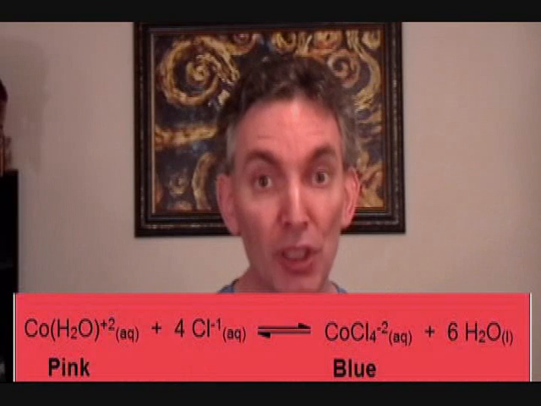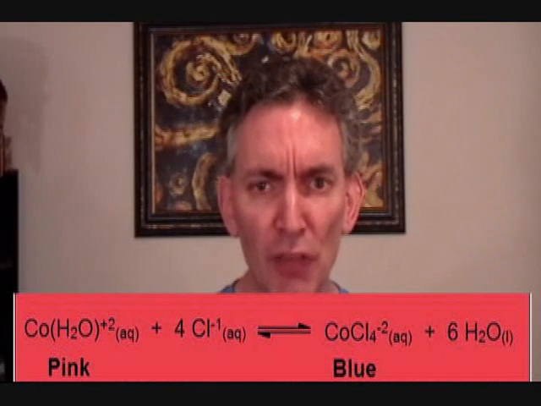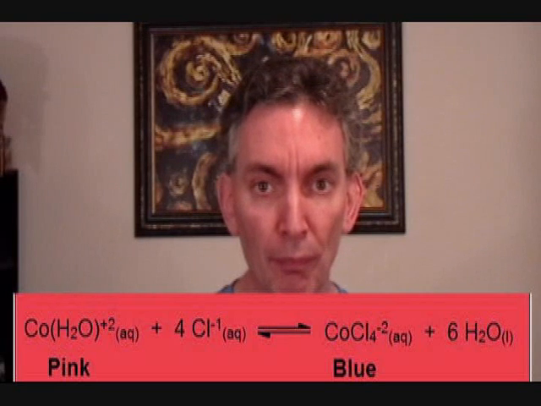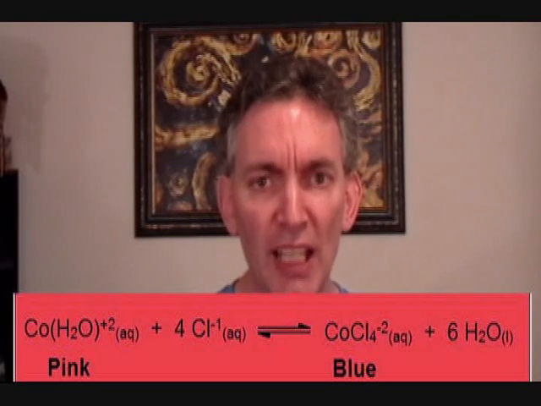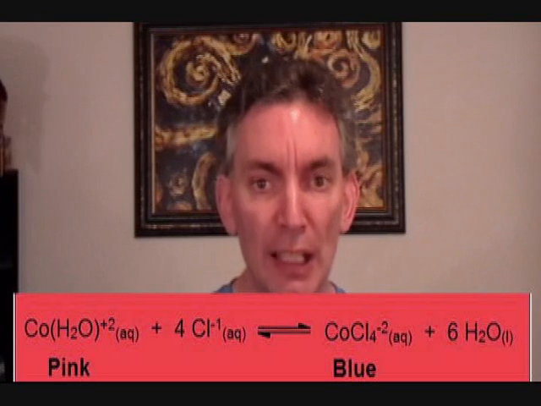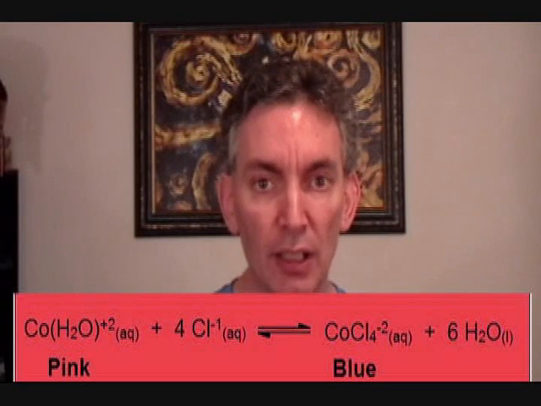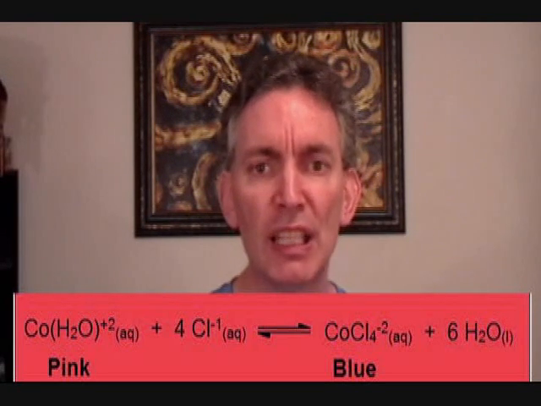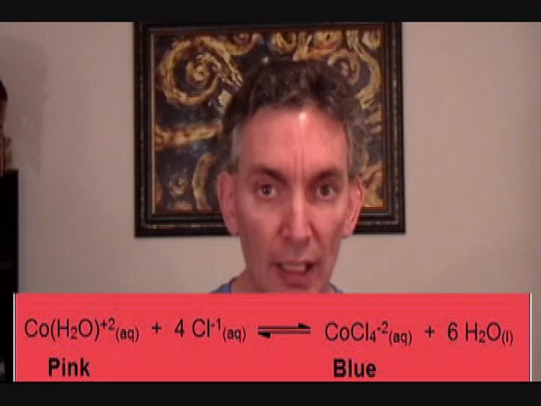The third reaction today is between the cobalt hexahydrate, which drives a forward reaction, to produce the cobalt tetrachloride, which is blue in colour. So as the position of equilibrium favours the right because of a stronger forward reaction, the solution is going to become more blue. And the back reaction, which takes the cobalt tetrachloride and turns it into cobalt hexahydrate, which is pink in colour, as the back reaction becomes favoured, the solution becomes either less blue or more pink.